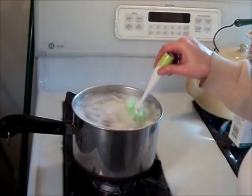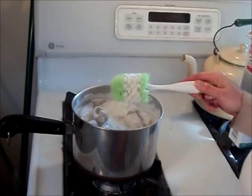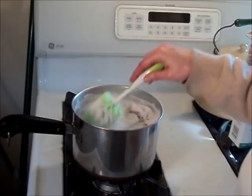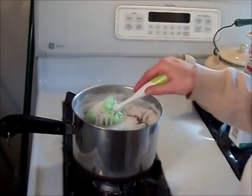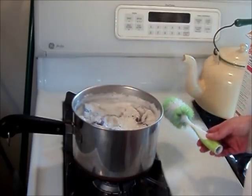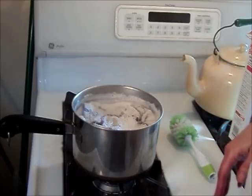So now I'm going to let this go. I turned it down because if I'd kept it at a higher boil it would have boiled over. But you can see how the hydrogen peroxide is bubbling up and really working on it. I'm going to let this go maybe five to ten more minutes. And then when it's done, I'm just going to pour it all out, rinse it, and let them air dry. And I'll show you how they turned out.